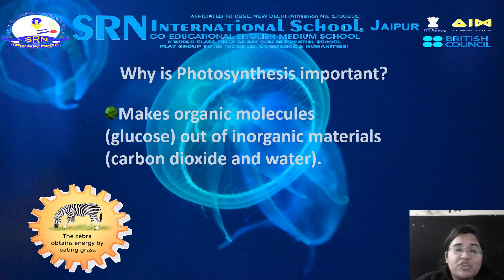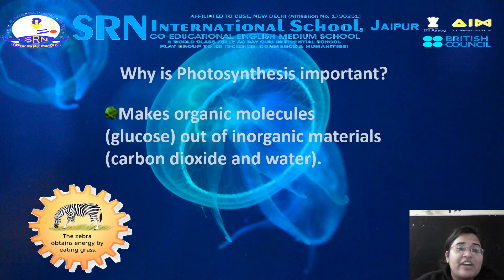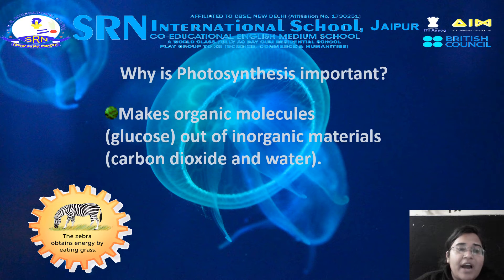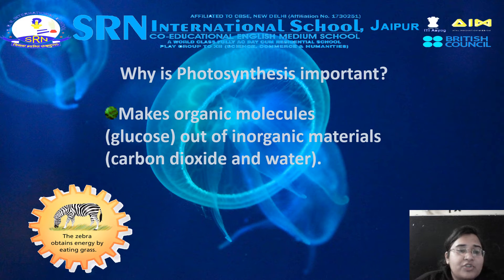Photosynthesis happens in regions of a cell called chloroplasts. The chemistry and physics are complex. It's a bit humbling to consider that the energy in our bodies travels 93 million miles in a little more than 8 minutes, and that life has tapped into that energy stream. For a short time, that energy is tied up in biological systems before it continues on its way into the dark of space. In essence, green plants take carbon, hydrogen, and oxygen from the molecules of carbon dioxide and water and recombine them into a new molecule called glucose. This happens in the presence of sunlight. Energy is stored in the bonds of the glucose molecule.